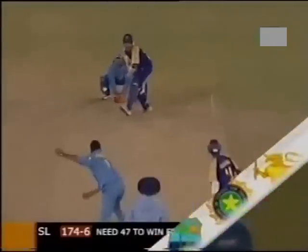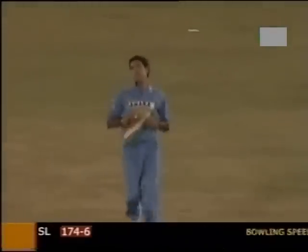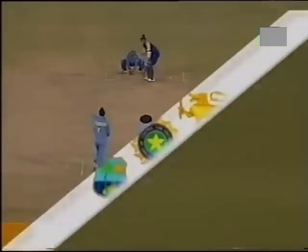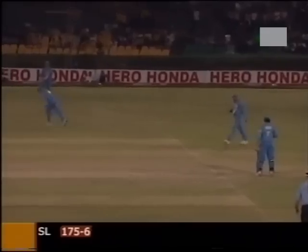Now this could be another edge that the wicketkeeper failed to catch. There was a bit of a deflection. It was the first and the second ball of the over down the leg side. Let's have a look. Seems like it came off the bat. Another chance. Upul Chandana is proving to be the perfect foil. 10 overs to go. It's 176 for 6.